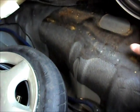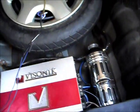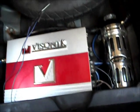I'm going to cut it out to make it fit here, so it's going to sit right underneath the speaker box. I'm going to make sure that it doesn't actually touch here. I'm not sure if that's about a half inch or so. This is my setup here, and I'm going to redo the fans, cut holes out in the wood so they can fit easier, and just redo all this crap that I did a long time ago as a quick fix because the amp likes to overheat down here.